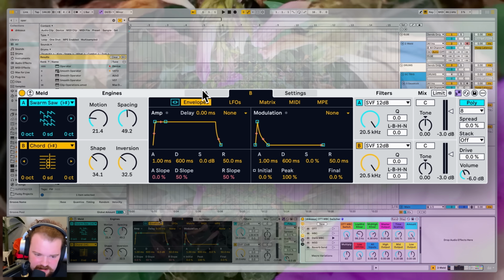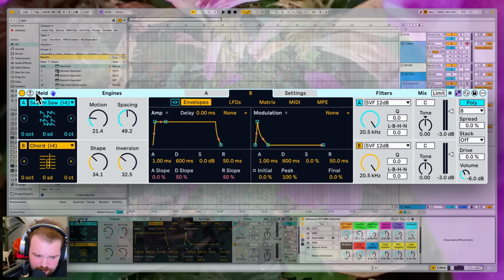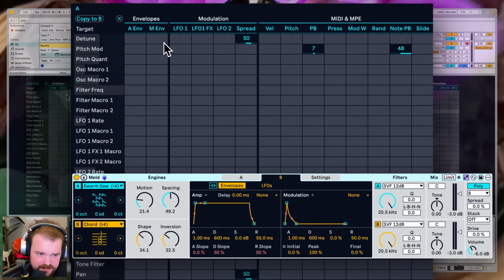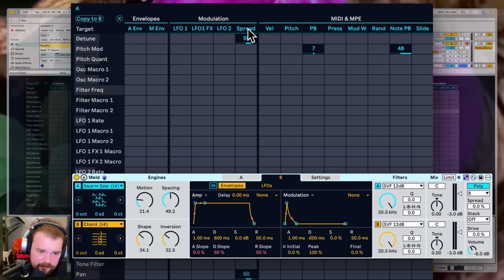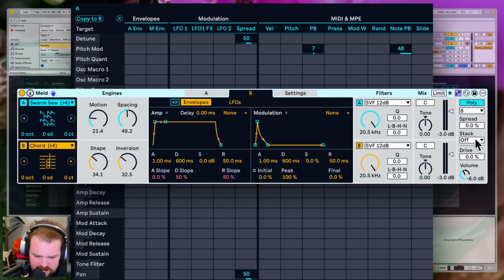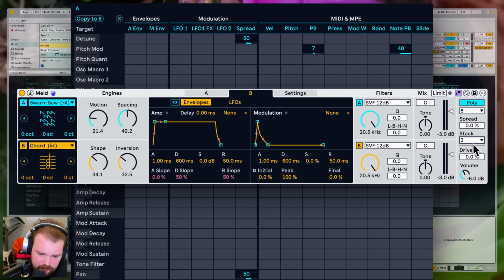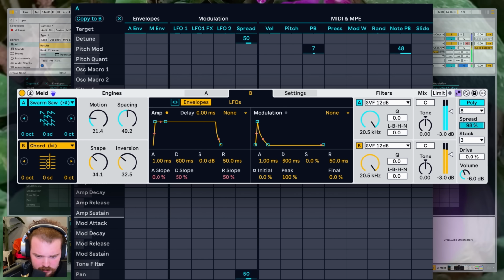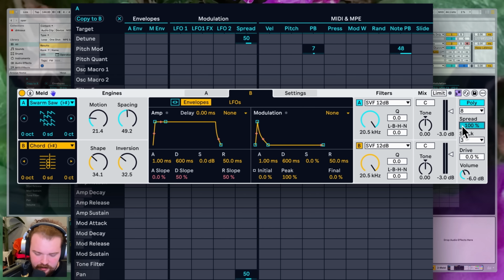And right now you might think it sounds kind of flat and static. So where this synth gets more magic is when you open up this modulation matrix. You can map stuff like LFOs, envelopes, MPE, but my favorite part is modulating things with spread. So on the far right, you'll see the spread and stack controls over here. If you turn the stack to 3 and then turn up the spread knob, you'll hear that it got wider and more detuned.